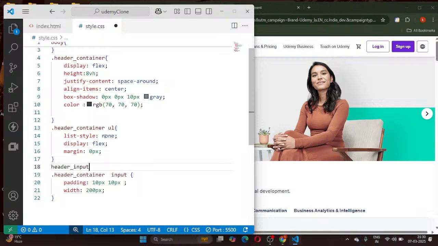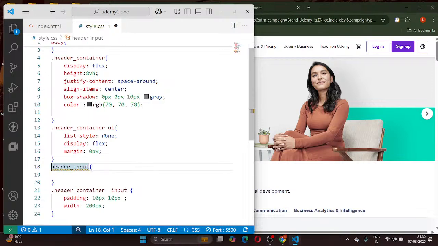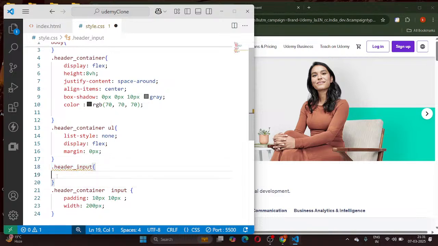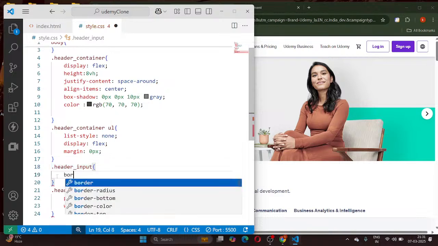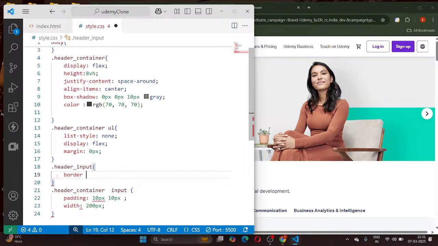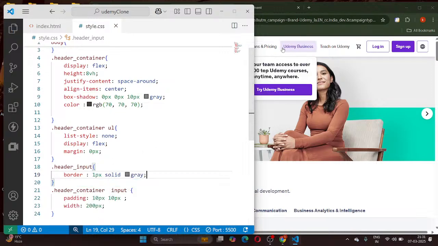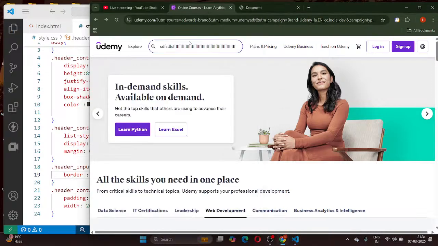And now we want to say how we want to give this container the styling. So we want to give some border first of all. Border is equal to 1 pixel solid gray, right? Because it is not exactly the black tone which is being followed here.